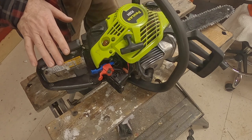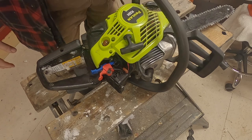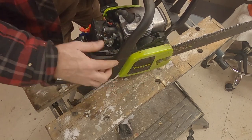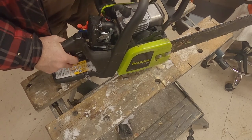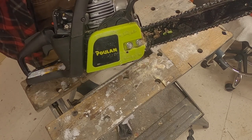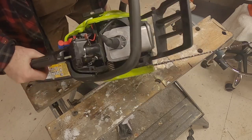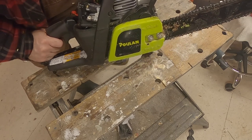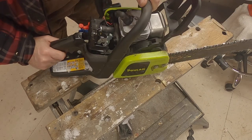These screws do go out of adjustment on occasion — it just happens from the vibration because these things vibrate something wicked; my hands are still a bit numb. So we'll put this back together and clean it all out, get it ready for the next day because I've got more limbing to do and another tree to take care of. Take care of your equipment — it lasts so much longer that way. Keep it clean, well-maintained, and oiled. Use the right oil. I'm almost out of my winter chainsaw oil so I've got to go get some more — you need the right thickness of oil to do the right job lubricating the chain.